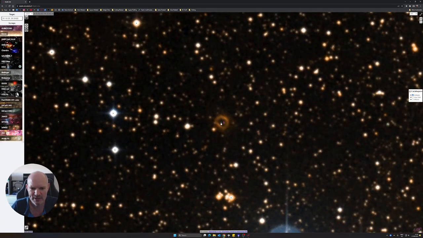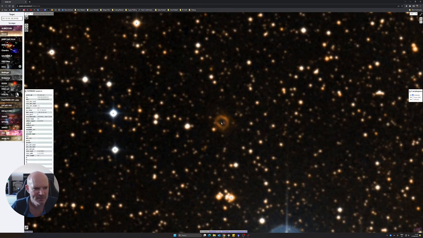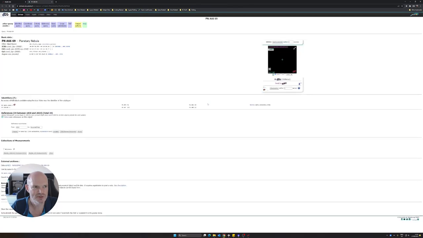And if we click on the round circle, which is the object, we can see it's planetary nebula A6669. We can also use this target up in the top left, which says click an object to identify it. It'll give you another pop-up window where you can click and it'll take you off to the Simbad catalog and give you more details about that object and other known names for it. And depending on the object, it gives you all sorts of other astronomical data.